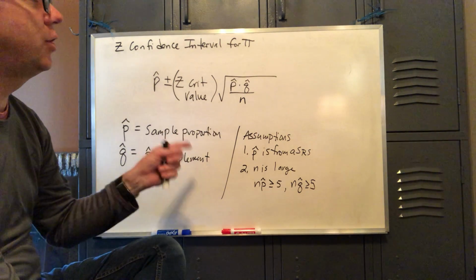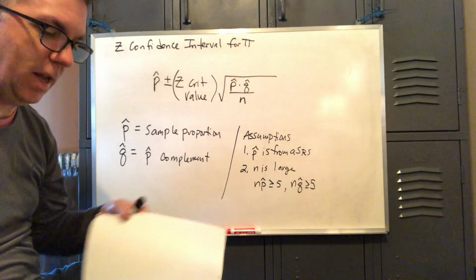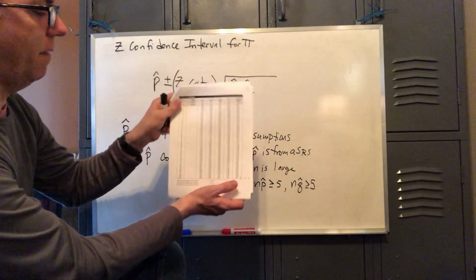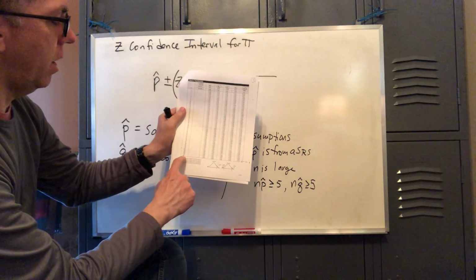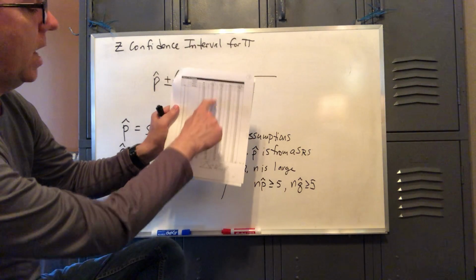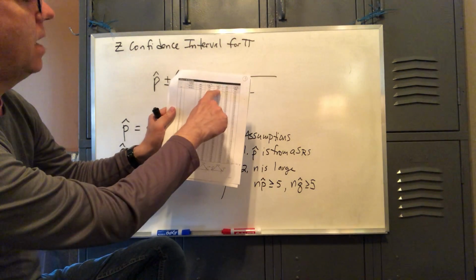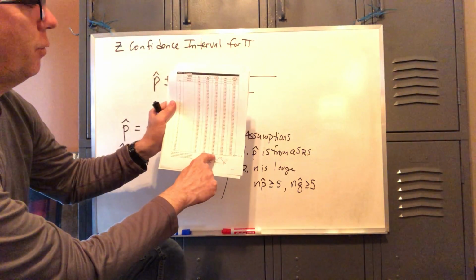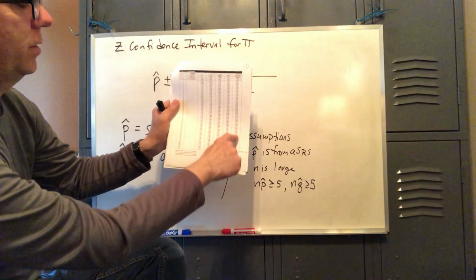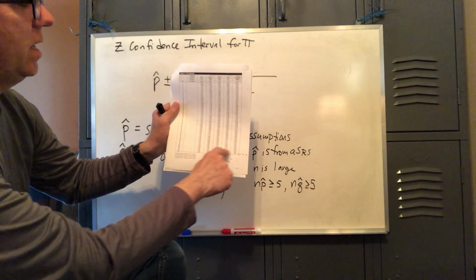So we're going to go back to our chart with z, but remember this chart that I put on the very last page. If you look at the very bottom, those are the z. If you look here at the notation, that's z. So 90% for z, which we talked about before, was 1.645. 95% for z is 1.960. And 99% for z is 2.576. So the very bottom row is z.